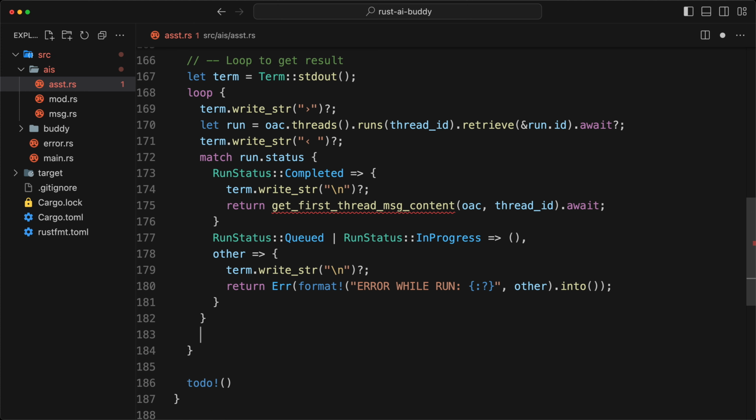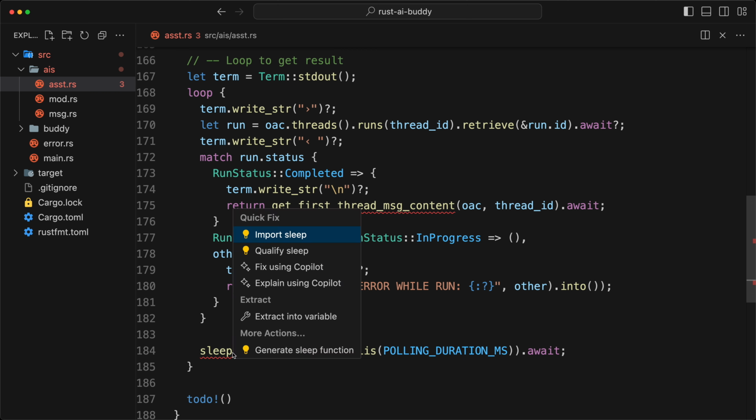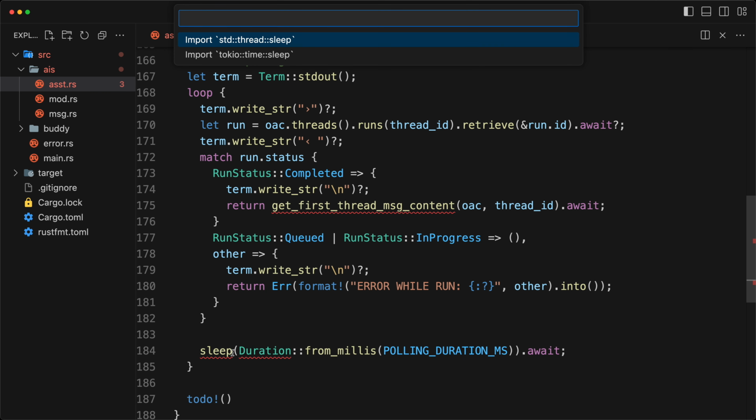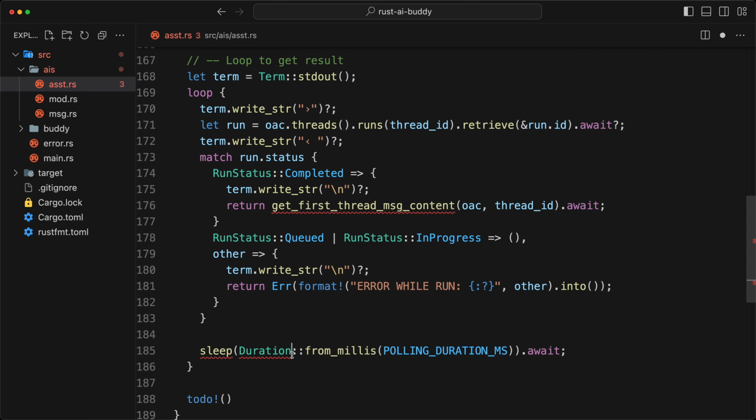And now what we can do is something like that. Press save. That will be an import. Make sure to import it from Tokio because we are in an async context. And that will be a duration. That will be simple. And that's it. So the only thing that we need to implement is that one. And then here we can just remove the to-do. Because the strategy of this function is that this is going to be our return early. Otherwise, it's just return error. And that continues.